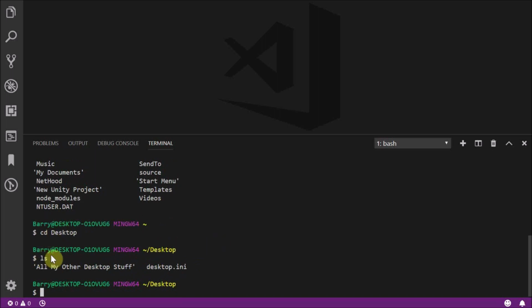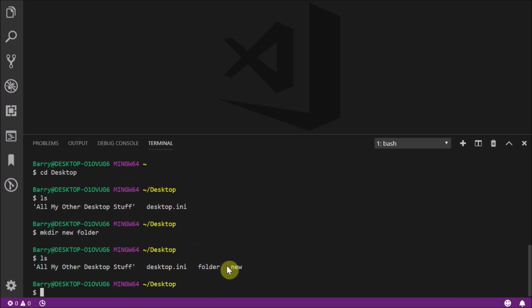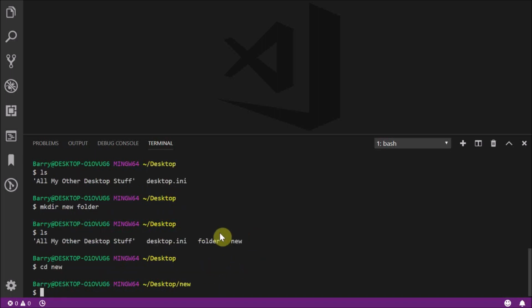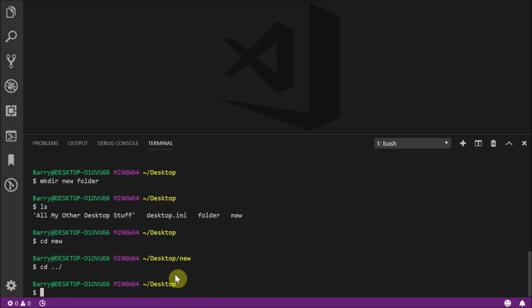If I type ls, I can see what's in there. So I could make a directory and say new folder. And now if I do ls, there's a new folder in there. Oh, I created two. I created new and folder. I should have done some character to make it look like a space. So now I've got folder and I've got new in here. So I could go cd new, and then it goes into desktop/new. Or I could go cd back like that, and it goes back out to my desktop. So that's just a little hint for you if you don't understand this, which is quite important that you get that. Anyway, back to actually creating your React app with TypeScript.